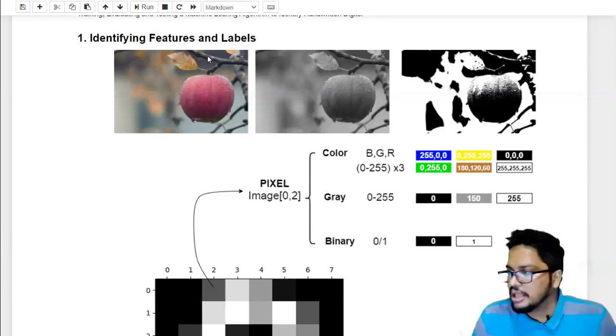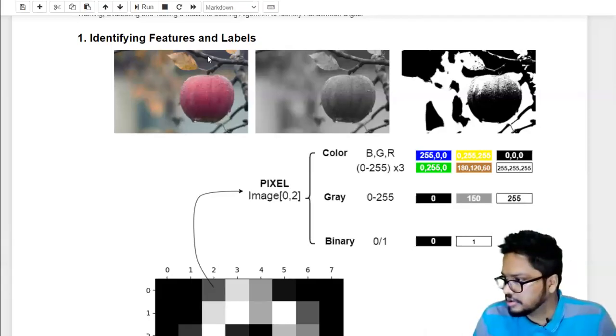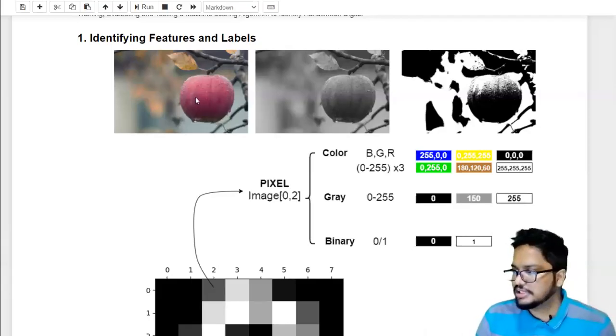But the three main types are color images, grayscale images, and binary images, or black and white images, right? So the first one, you can see, is a color image, this is a grayscale image, and this is a black and white or binary image.